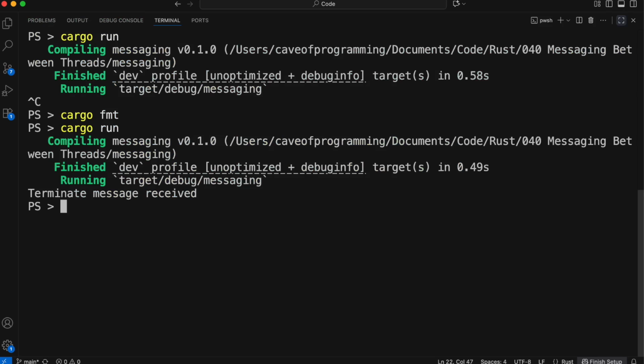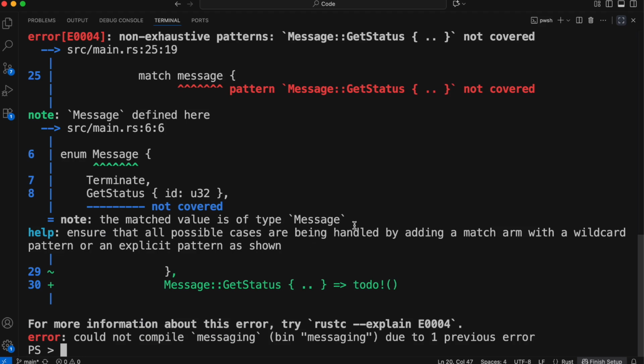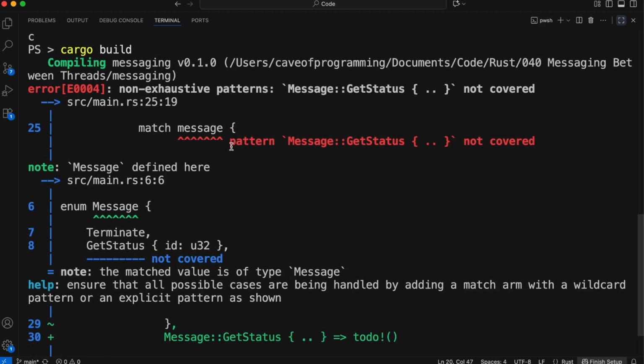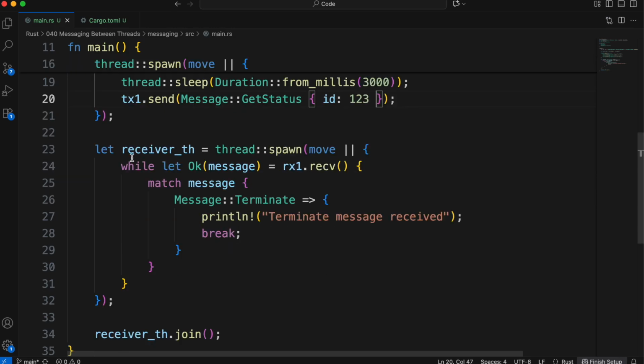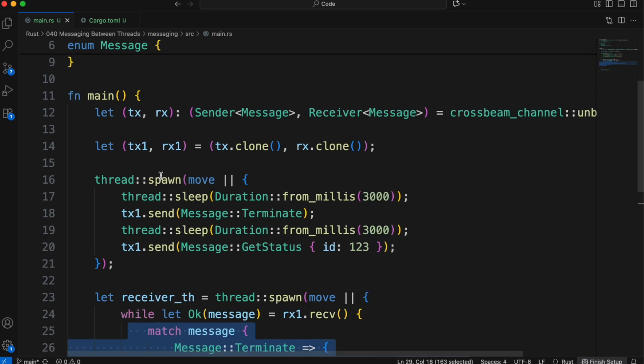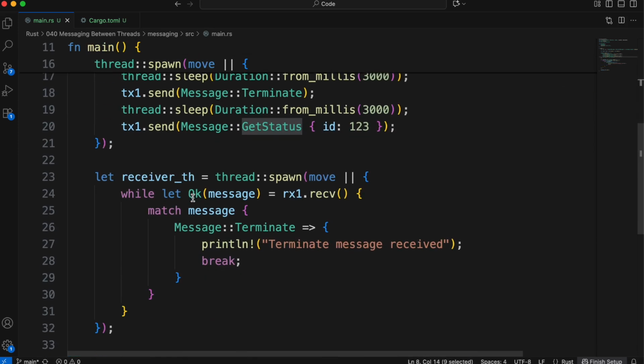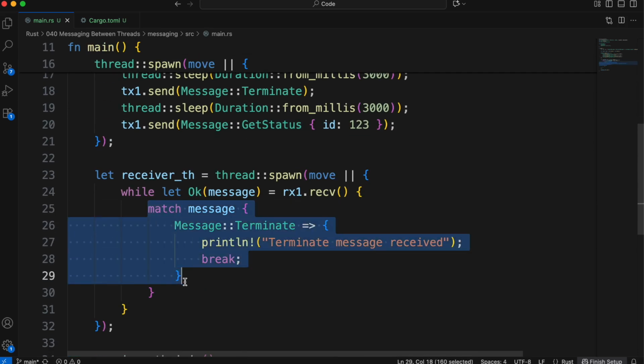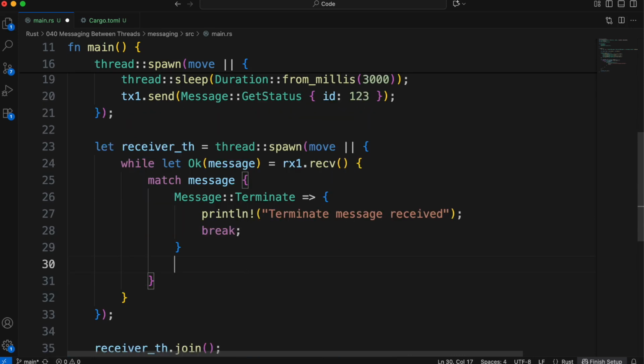I'm just going to build that to check that I've not done anything stupid. Let's do cargo build. I have done something stupid. Oh no, it's just complaining that here I've not checked for the possibility of this message, and you've got to check all possibilities in a match.